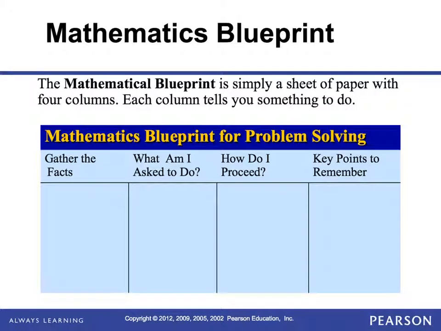So the book offers as one approach what it calls the mathematics blueprint, and for some of you it might be helpful as a series of steps about how to solve a problem. I, for one, tend to rely a little bit more on just drawing a picture and figuring out the steps from there, but that's because I'm more of a visual learner. But for some of you who need something step by step, using this mathematics blueprint might help. The first thing is to gather the facts about a problem, and that would involve a really careful reading of the problem and maybe circling what feels like important facts. Always the word problem or the application gives you some facts to begin to work with.